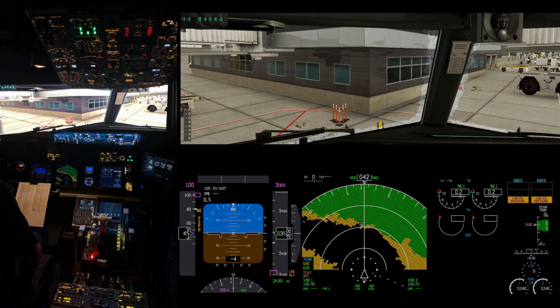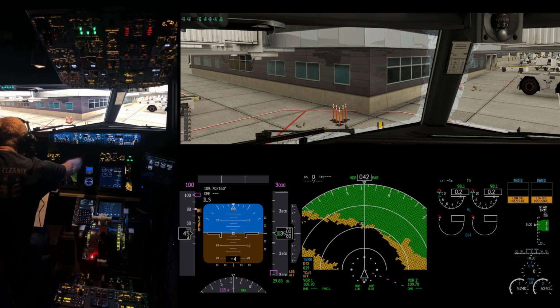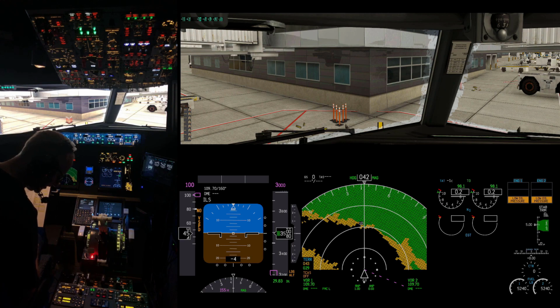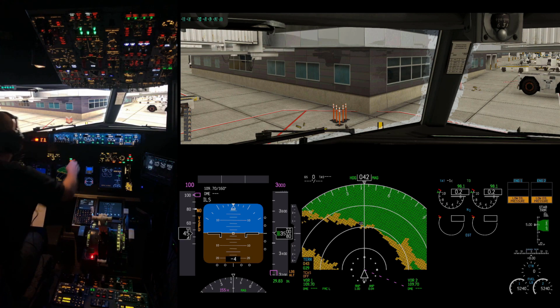We've done the stall warning test, the Mach airspeed test, the flight recorder is tested, the IRSs are on NAV because we have our instruments located based on the GPS. We've done our oxygen test. We're going to do a bit of a light test here. We're going to check all the lights are working in the overhead, which they are. In the pedestal, we're good. All the lights on the MIP are good.